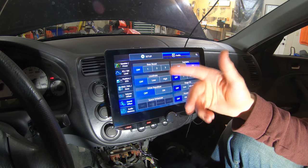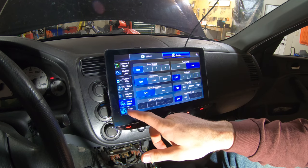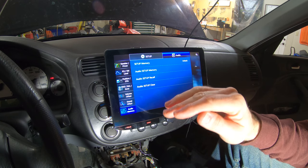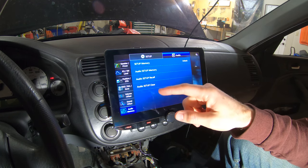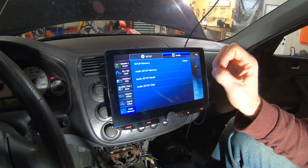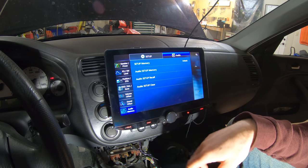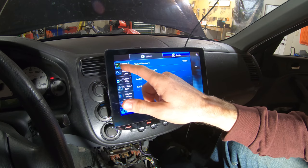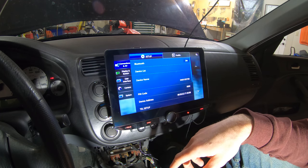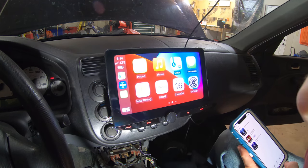Sound effects, you can turn bass boost on or loudness or just simple things on here. And then you can actually save all these settings. So if the battery gets disconnected, you can come in here and recall a setup and it'll automatically restore all your settings, even if the battery was disconnected. So that's a really cool thing. But this is just crazy how much there is in there. So I'm gonna connect my phone and we'll see how the wireless CarPlay works.